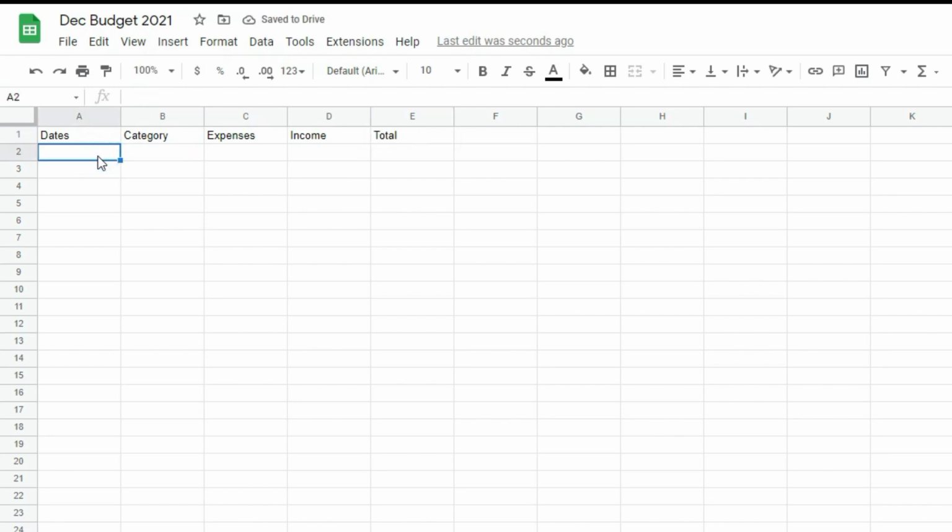Okay, so under dates, I have more information than dates. I budget by week, so I have a date range for each week, but I will also put in where our income is coming from. So at the beginning of the month, I have a rollover amount from the previous month. Then I have my husband's check, and I just put DPD for David's payday. He gets paid once a month at the beginning of the month.